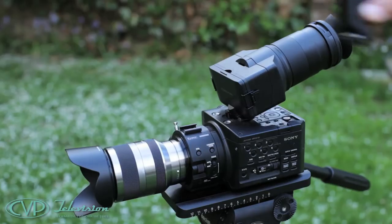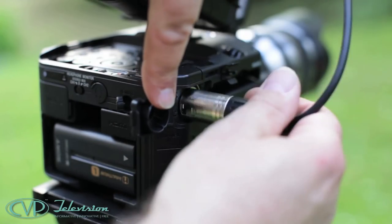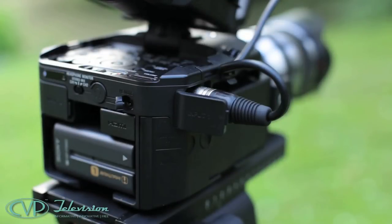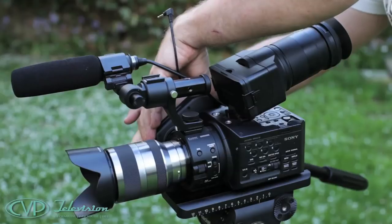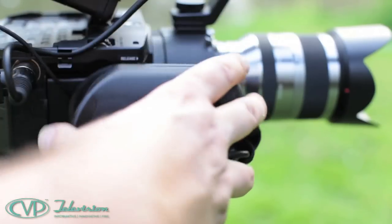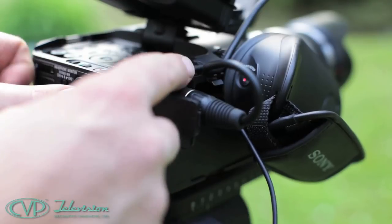You can add a microphone and handle attachment. The unit plugs into the side of the camera to the rear, and you can tidy the cable using the clip provided. Finally, you can add a hand grip which screws neatly onto the side of the chassis. You can adjust the angle of the grip to suit your preference — it has a remote start-stop button — and you attach it to the chassis with the cable and plug, with a clip to tidy the cable.